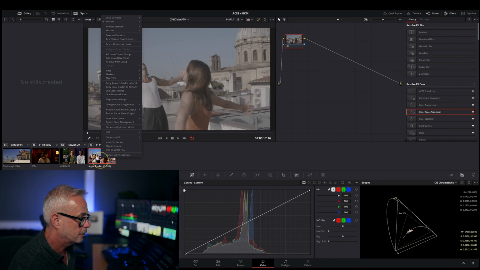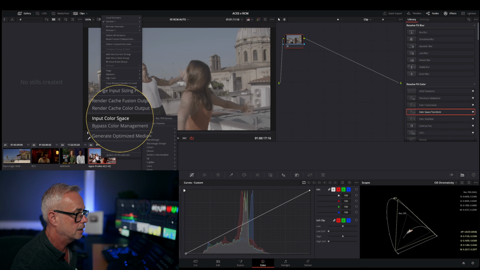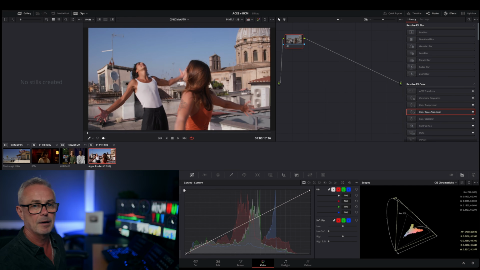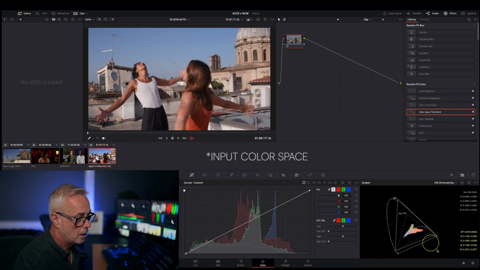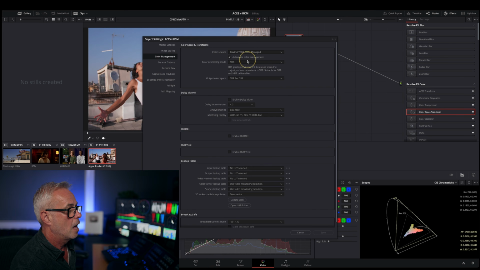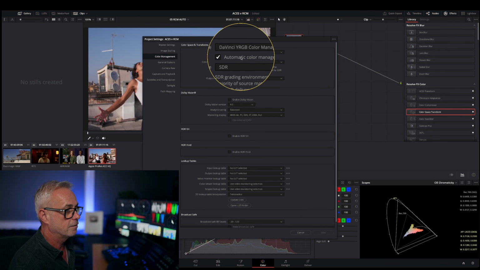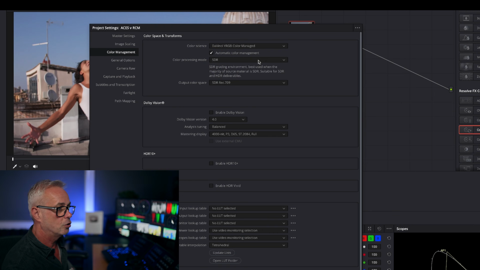So if I right-click on here, we've got our input color space here, and it's currently set to the project. And if we go down here, we can go Canon and Canon Log 2, and there we go. So that's now set. So it's a very similar thing. So that's the input color transform. So if we click on here, we are just in this really simple mode. This is by default automatic color management. It's really great if you're an absolute beginner, you want to work color managed, but you don't really want to delve that deep. You can just switch it onto this.